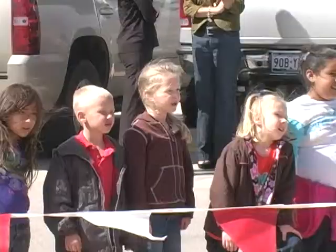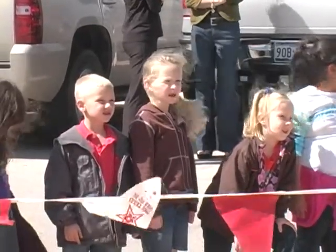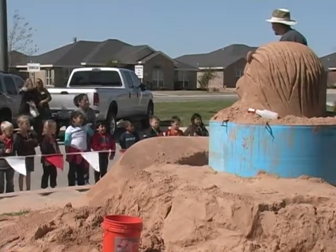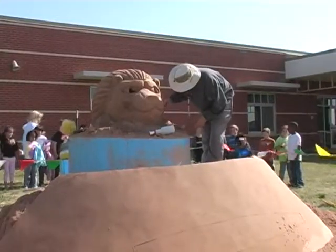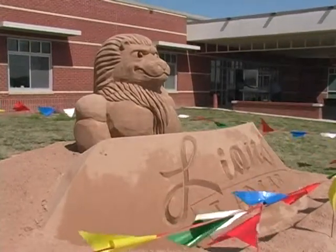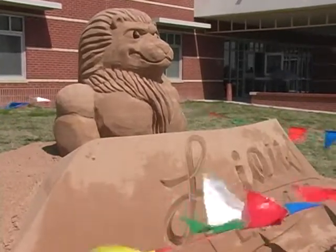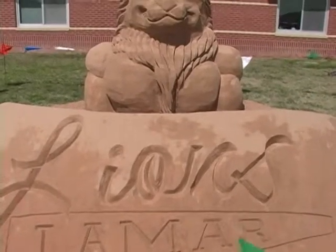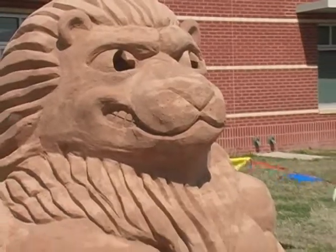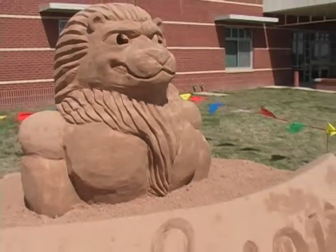He is on campus doing it live, and classrooms are coming out one at a time, and they're viewing and watching him sculpt and design and see how art can be applied to different mediums. They've taken this into the classroom, and each individual teacher has created a way to bring the sand into the classroom. They are measuring it, they're weighing it, they are seeing how much water can make it stick together. Different levels, kindergarten through 5th, so they're all doing a little different thing, but they're actually incorporating this as a science lesson as well.